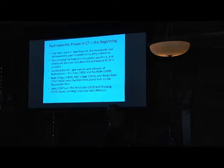But first, I'm going to get a little bit into the history of hydroelectric power. As we know, New England was a center for the Industrial Revolution in the US. We borrowed some technology from the English in the early 1800s, and New England lent itself very well to the establishment and use of water power. We have relatively compact geography, a couple hundred miles between the mountains and the ocean, so we have swift-flowing rivers with lots of drops in elevation, so it made it very easy to put up a dam, set up a water wheel, and generate mechanical power to run a mill or machinery, grinding wheels, etc.